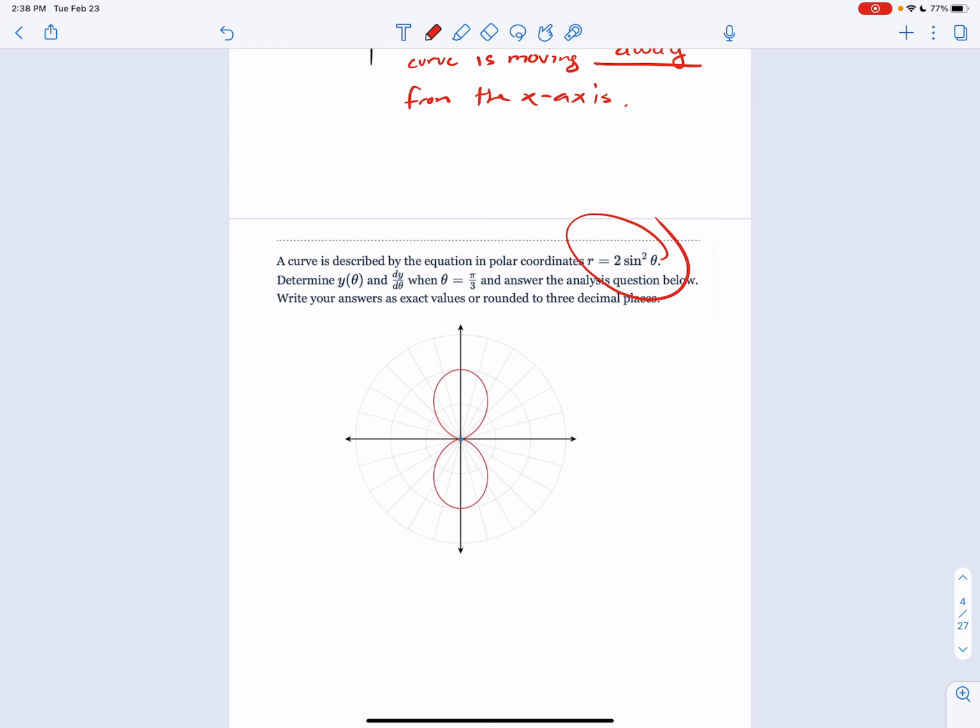You're not going to see it if you're using Desmos, because Desmos graphs it instantaneously. But if you were to graph this polar equation on your calculator, you'll actually see it animate, going in that specific direction. So right at the pi over 3 mark, which is about right here, at that moment, you can tell that that point is moving upwards. Notice how it doesn't always move upwards, because right after it starts moving downwards. But more importantly, it's moving away from the x-axis here.